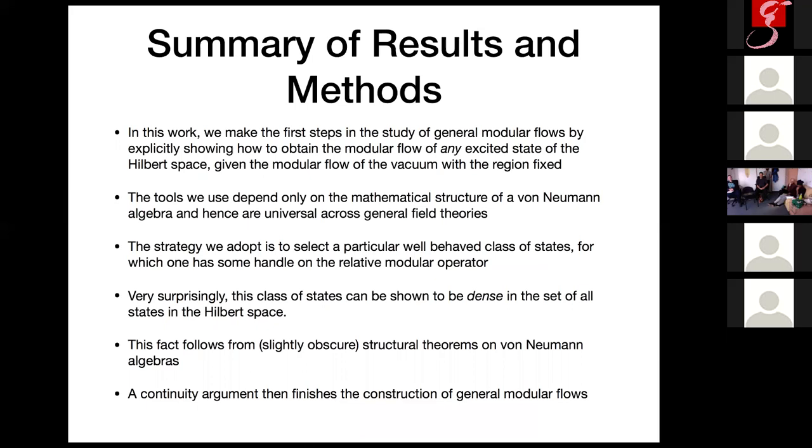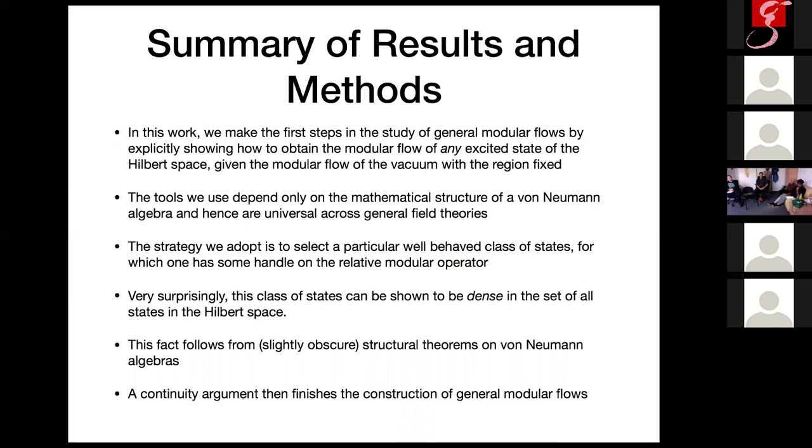So relative entropy is basically a quantity that compares two states and gives you a positive number between zero and infinity. It could be infinity. The relative modular operator is the operator whose expectation value is basically the relative entropy. And here we are not going to assume that our Hilbert space factorizes. By now, I think it has been well appreciated in the community that this is not exactly a correct assumption to make in the continuum, at least.